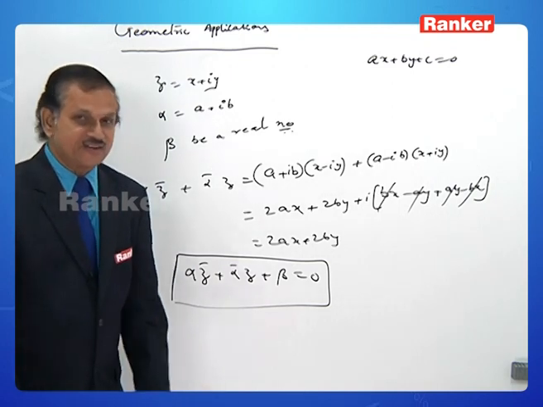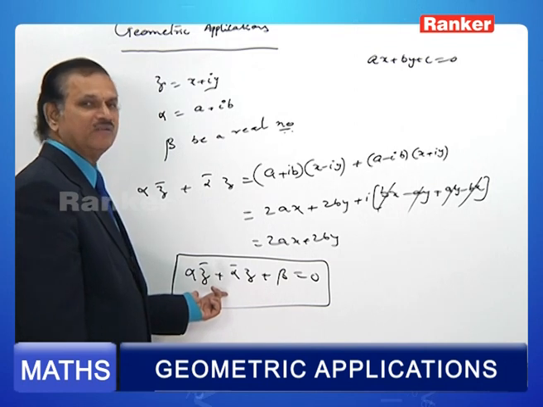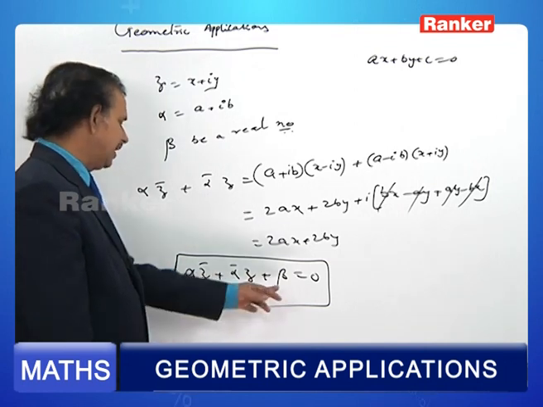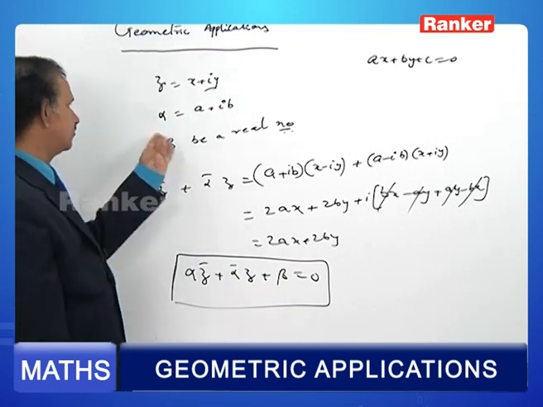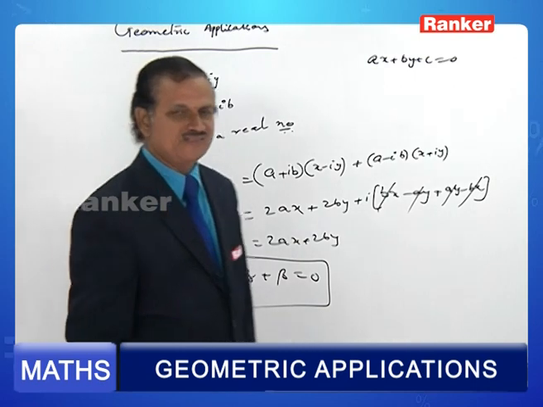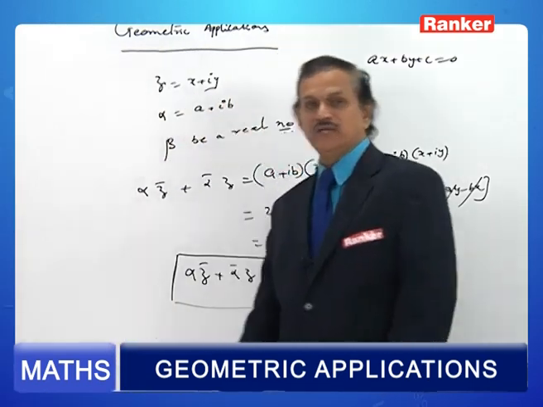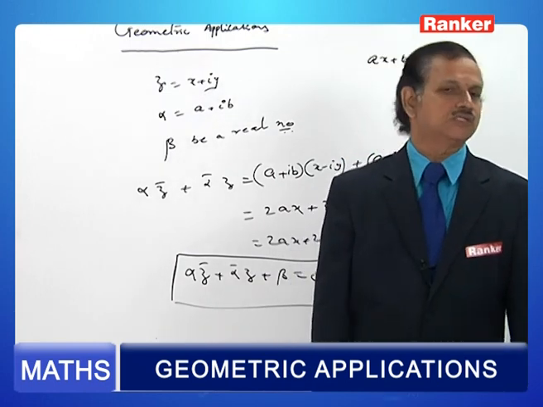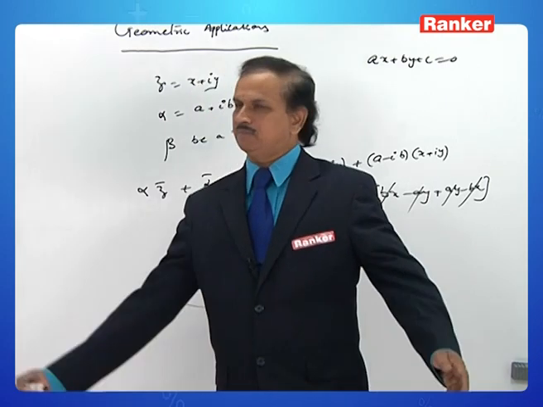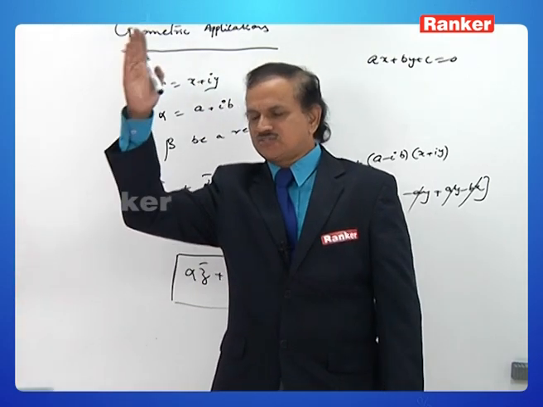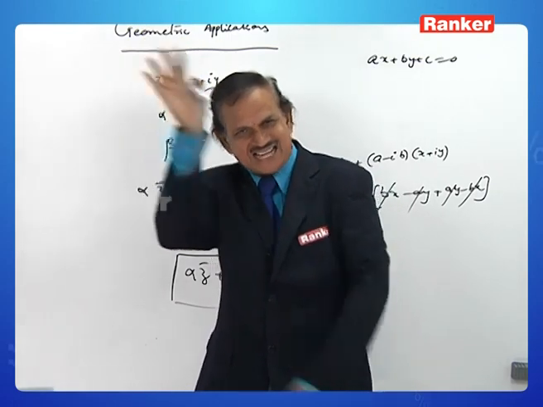Why are you confident and sure of it? This part is nothing but 2ax plus 2by. Mind it in your mind. Let me call beta some 2c, where c is a real number. Then this takes the form 2ax plus 2by plus 2c is equal to 0. By cancelling 2, of course, we shall be having ax plus by plus c is equal to 0, which is the most standard form of our good olden days of coordinate geometry of our earlier classes.